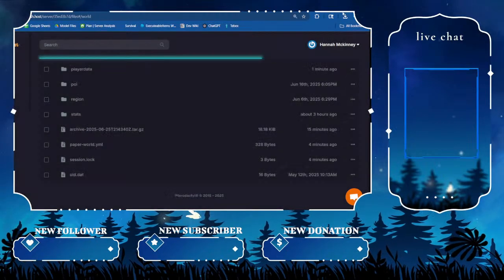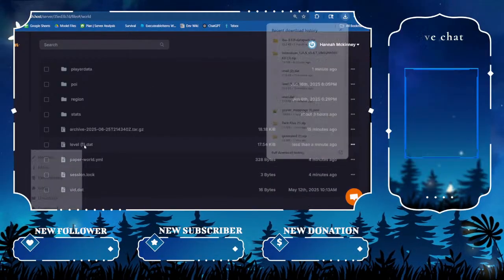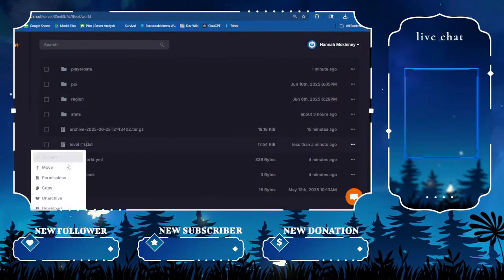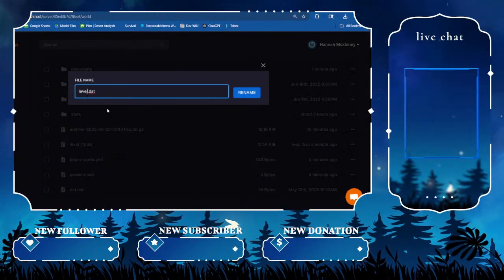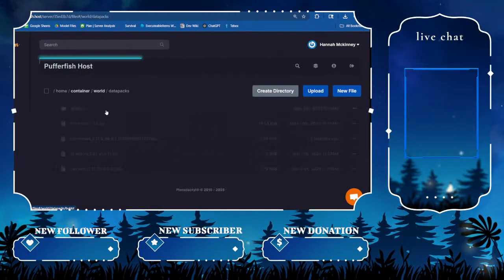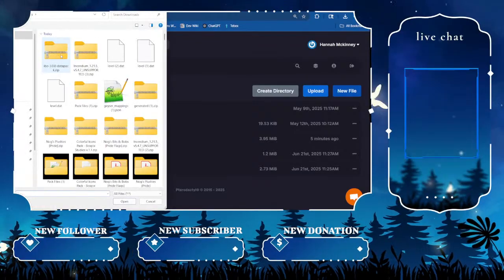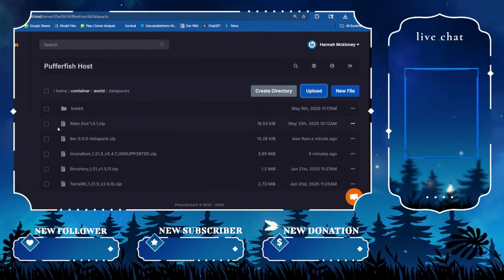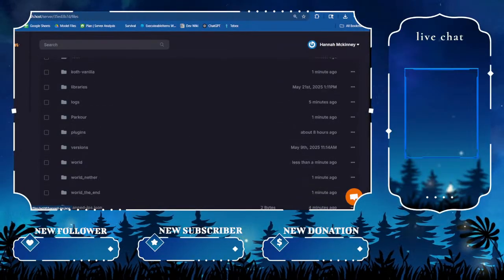So we are going to delete our level.dat files again, just in case. And then data pack. Supposedly this is supposed to help.